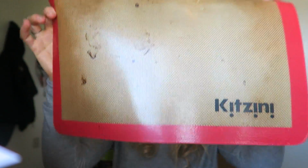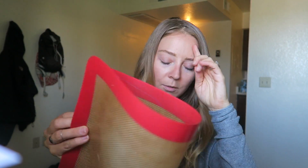These sheets, this one looks really dirty because they get dirty over time, but this is a Kitzini sheet, and you basically can put them just on your baking trays or whatever, and your potatoes aren't going to stick to it. You don't have to use parchment paper with this. It's a totally reusable thing. So if you're trying to be renewable and reusable, you don't want to be throwing away a bunch of parchment paper. Get maybe 2 of them, and just use these in place of anything that you want to not stick to your pans, or when you're baking fries or baking things in the oven.